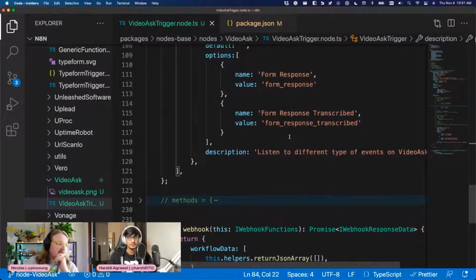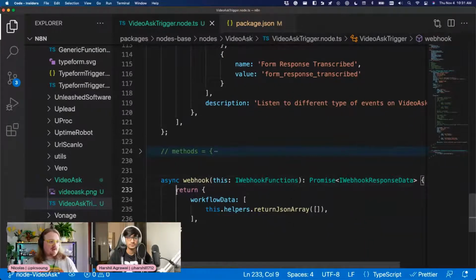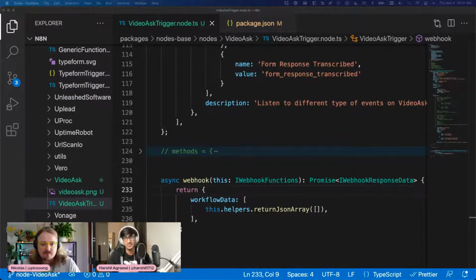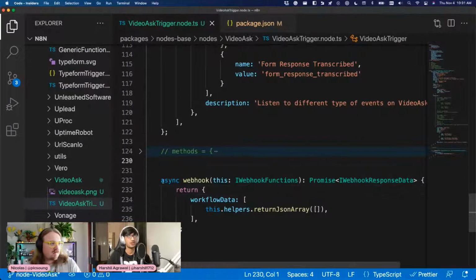All right, so we need to put some logic over here. As I mentioned earlier, we basically want to do three things over here. We want to first check if the webhook already exists. If it does not, we just simply want to create it. So we are going to create three functions and we are going to call them check exist.